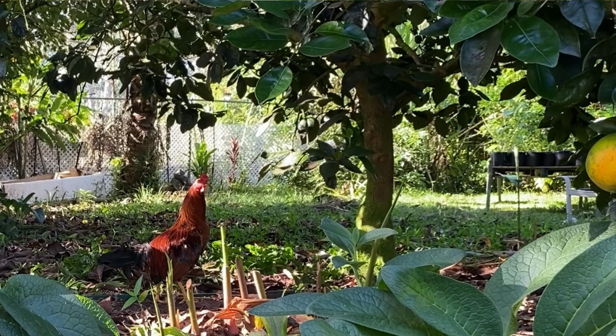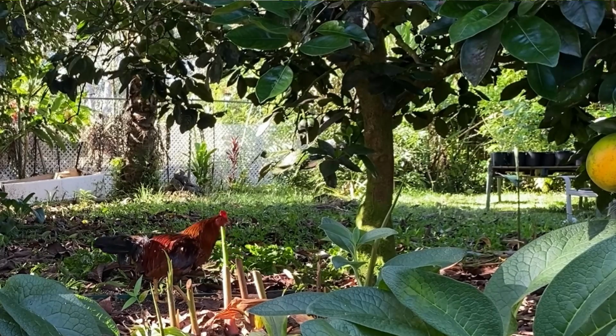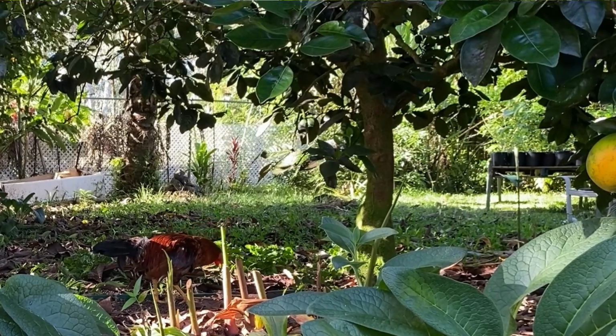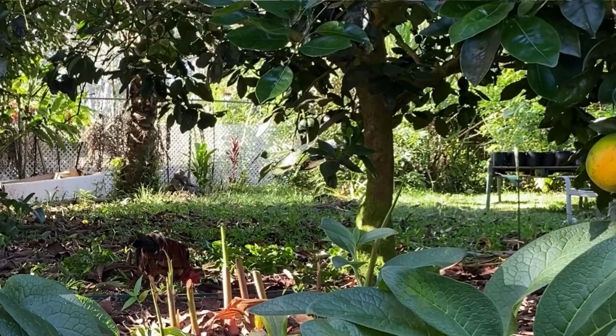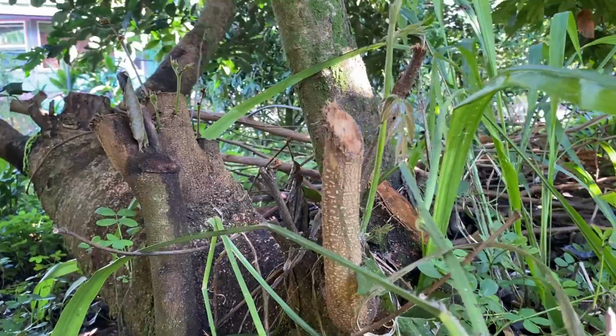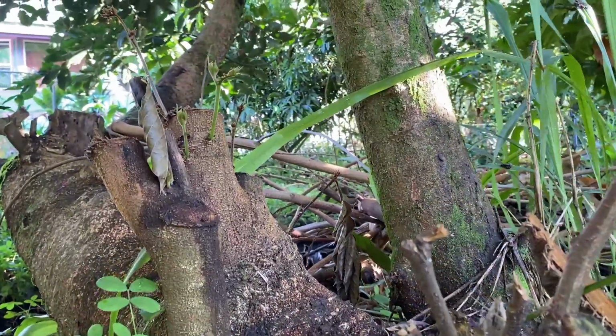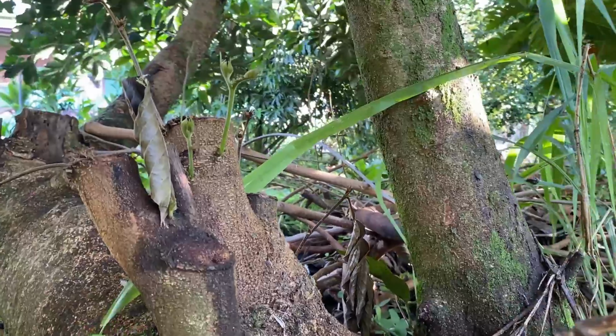They're probably already cruising underneath your fruit trees and eating any fruit that fell, and any disease and pests and pathogens are probably already in their belly. Now, if you see any water sprouts or suckers coming up off any of your fruit trees, go ahead and prune them off. They're just draining energy from the tree and making it harder for your trees to grow up and produce fruit like they're meant to be.